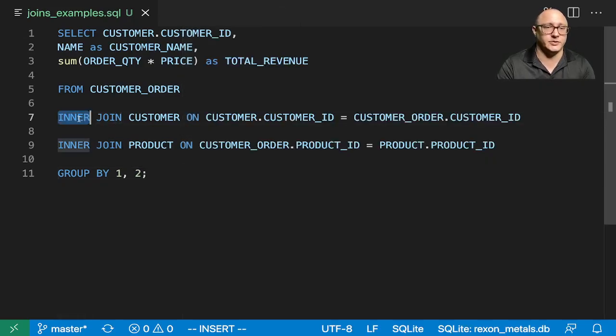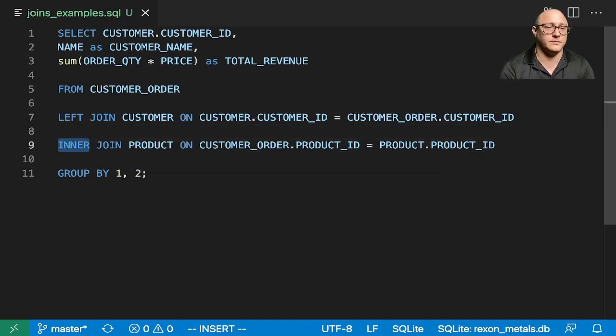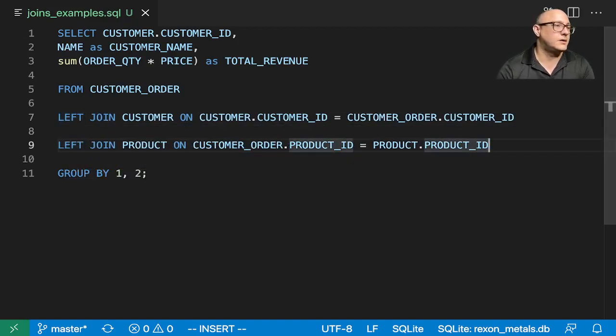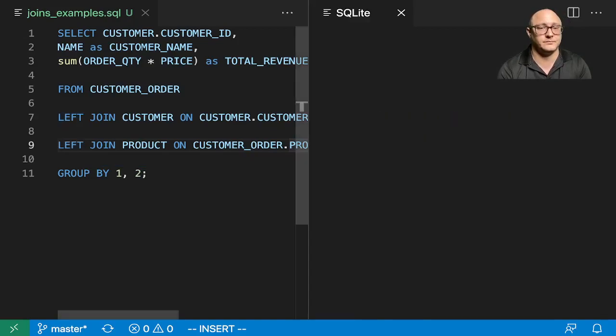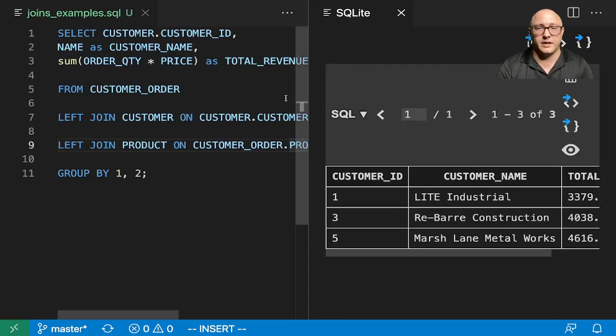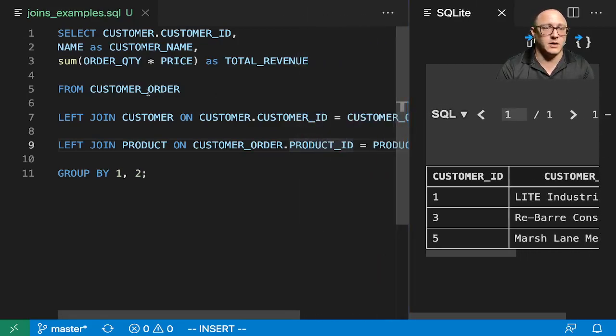Let's change this to left, and run that again. And again, notice here that it actually isn't going to do anything in here because I need to actually go up here and coalesce all of these.